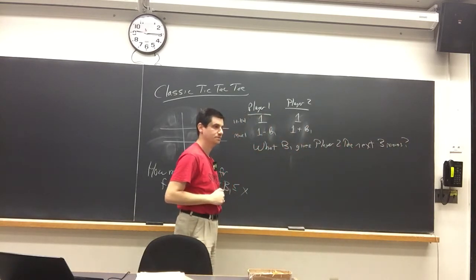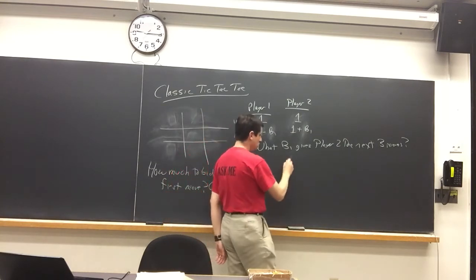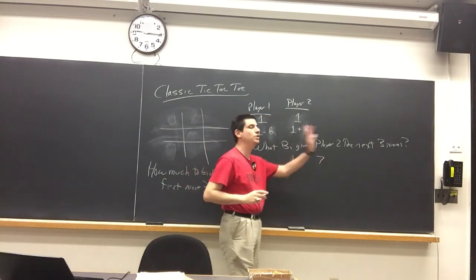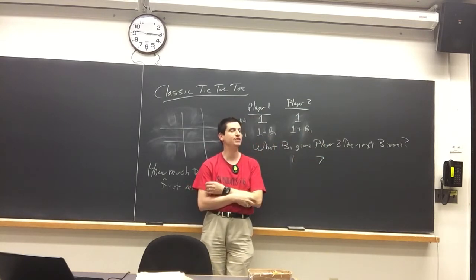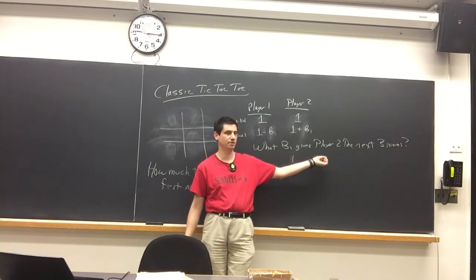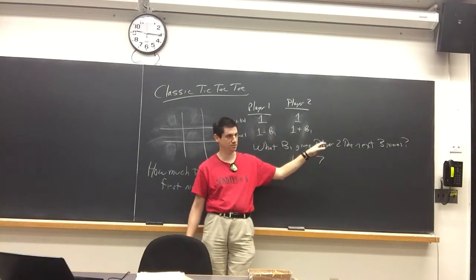I don't know about the exact B1 value, but I know that player 2 has a little over 7 times what player 1 has. In the next 3 turns, it can always bid. Okay, so let's say we have 1 and 7. Then let's not worry about the epsilon. Let's say player 2 wins every tie. If player 2 wins every tie, since we can bid continuously, all we have to do is give player 2 just a tad above 7, and we can switch things. Right? So just to simplify the analysis on the board, let's say player 2 wins ties.